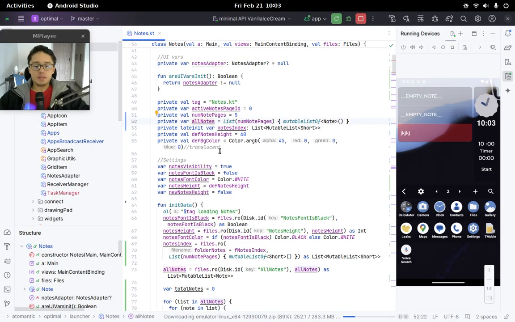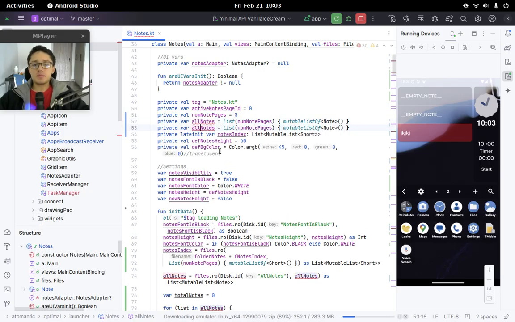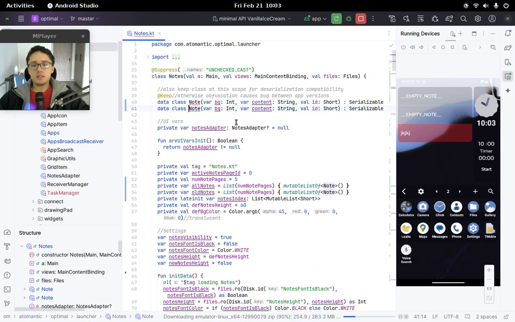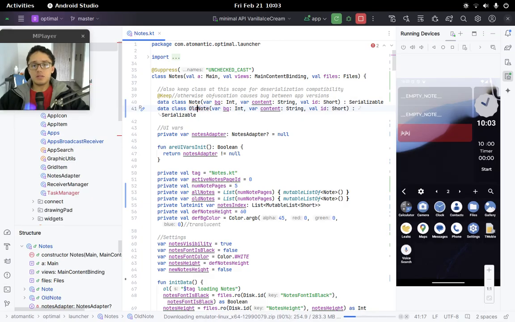So we should create something like old notes, and here should be old note, which didn't have an ID. But maybe, I don't know if this will work. What else can we do here?